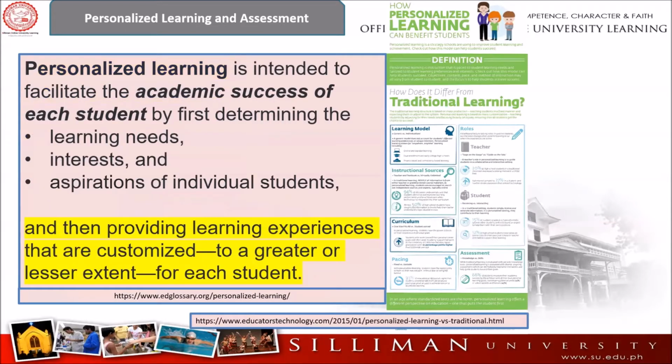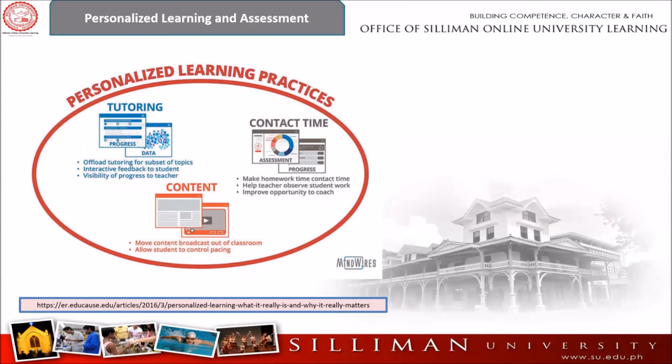Personalized learning is intended to facilitate the academic success of each student by first determining the learning needs, the interests, and aspirations of individual students, with the main objective of providing learning experiences that are customized to a greater or lesser extent for each student. There are three major practices in personalized learning, and these are in relation to tutoring, contact time, and content.